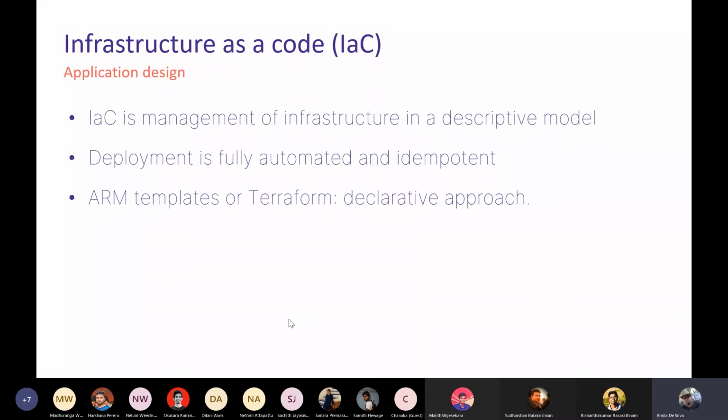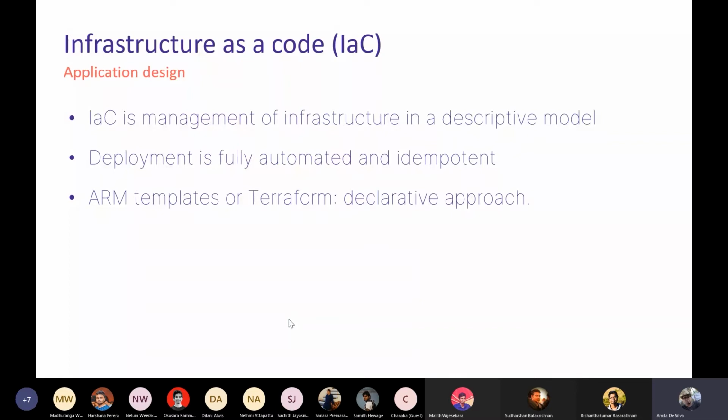Because Terraform actually supports pre-validation, you can write your script and validate it before deployment, and ARM does not support that as of yet. However, with ARM being a Microsoft technology, there's much better integration into the Azure network. So it's back and forth there. My recommendation is to go with ARM first. And if there's something that you can't handle with ARM, then look at Terraform, because ARM is evolving. So I think eventually it'll get there.